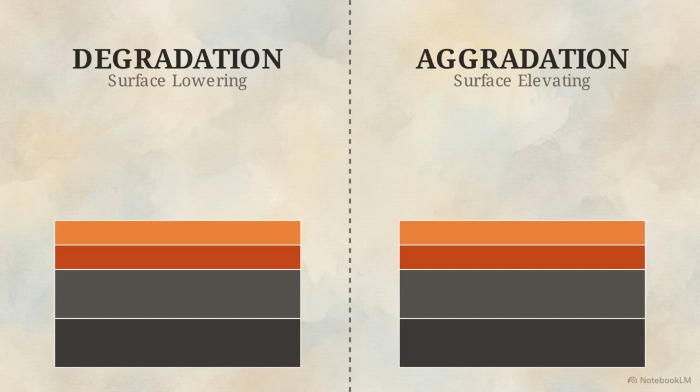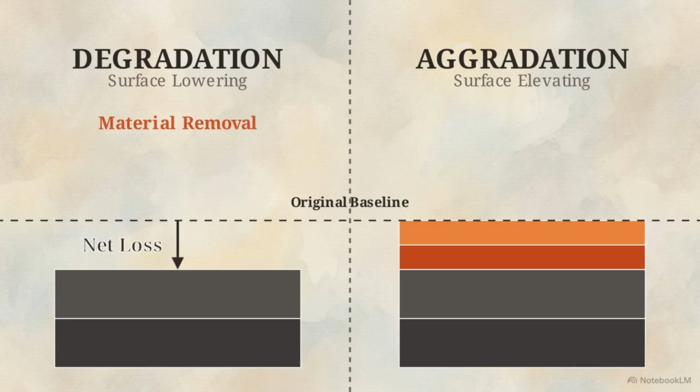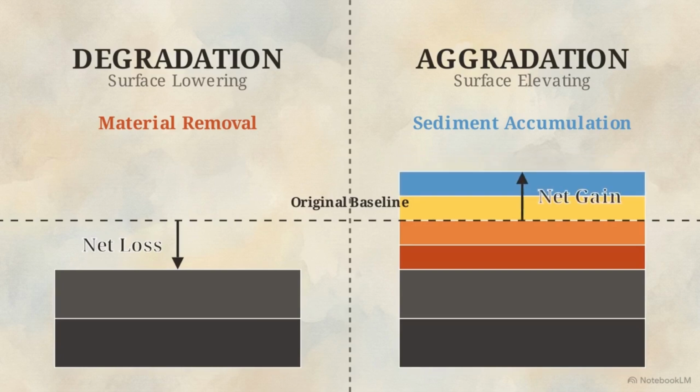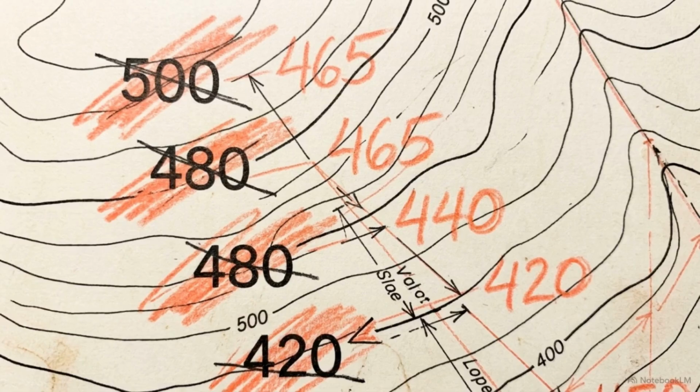This split-screen diagram compares the mathematical net results on a site's baseline. On the left, degradation actively removes material, shedding its top layers and lowering the elevation. On the right, aggradation does the exact reverse, stacking new sediment and raising the bottomland surface. Because of degradation and aggradation, a site is either actively losing mass or gaining it. Baseline elevations in civil engineering are never permanently fixed.